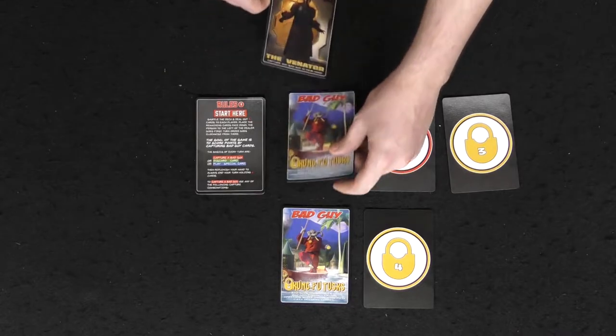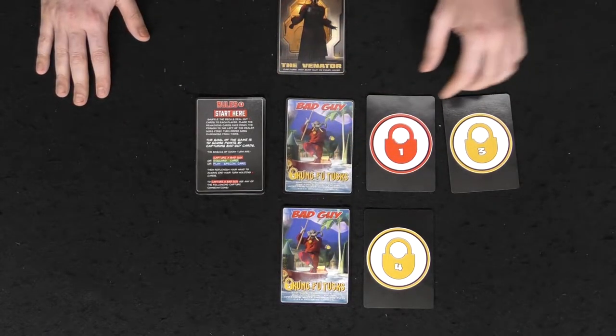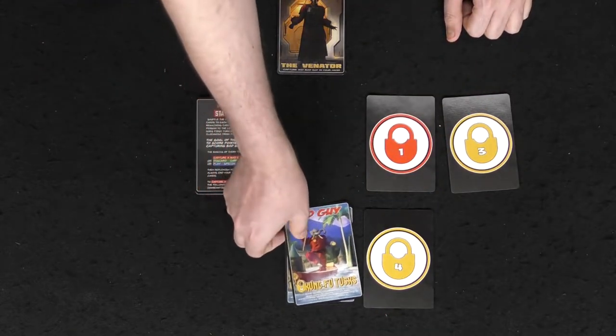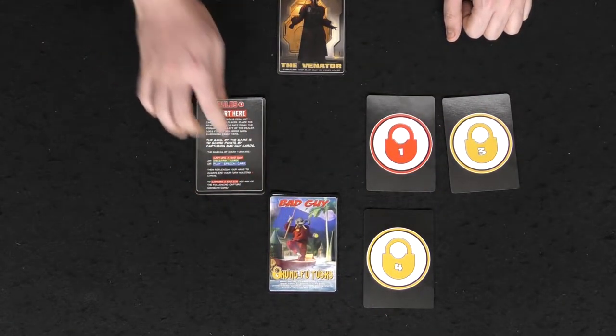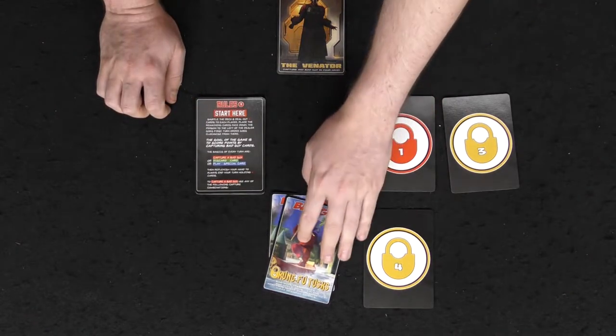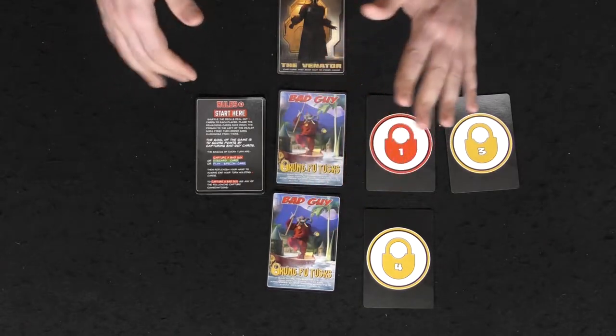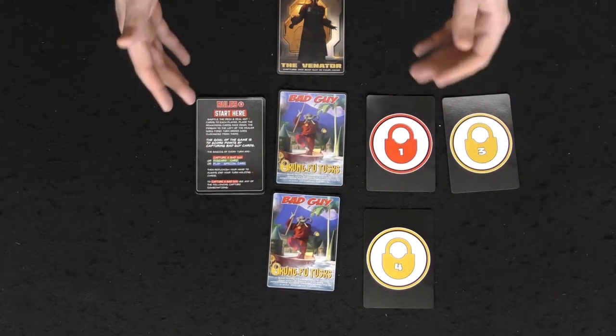And then finally, the last way to capture a bad guy is simply to have both bad guys of the same type. If you have both bad guys, you can play them in front of you just like this as a pair, and that will allow you to capture a bad guy, but it only counts for 4 points at the end of the game. And those are the 4 ways to capture a bad guy.